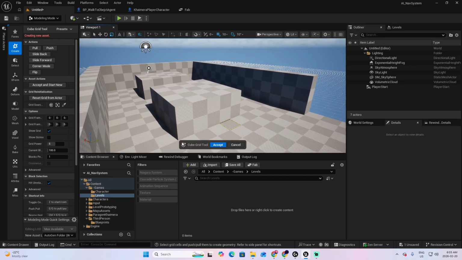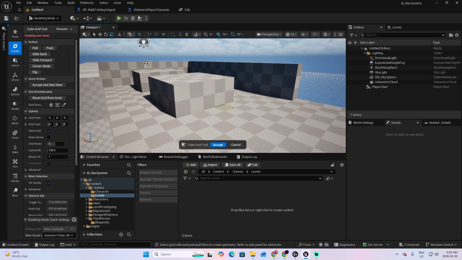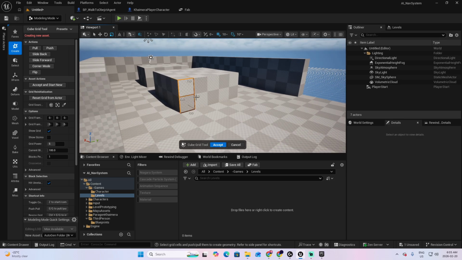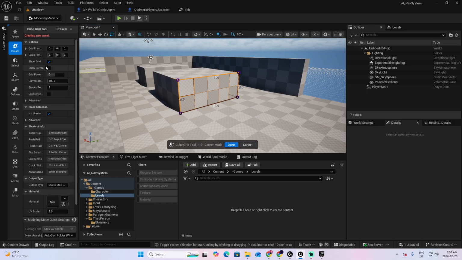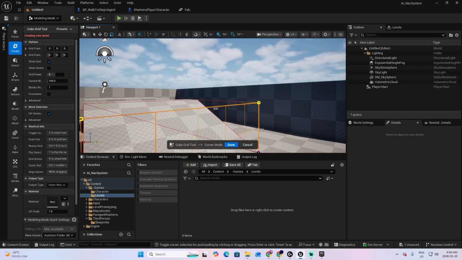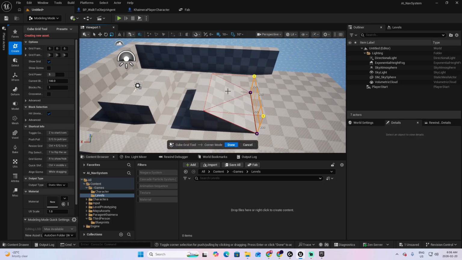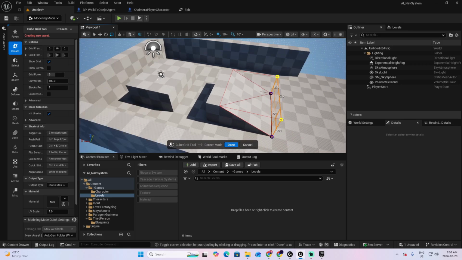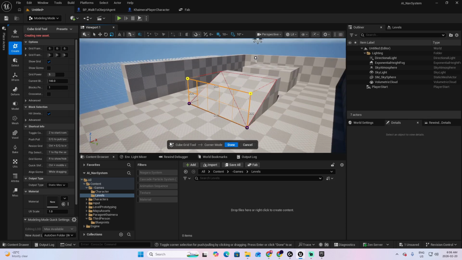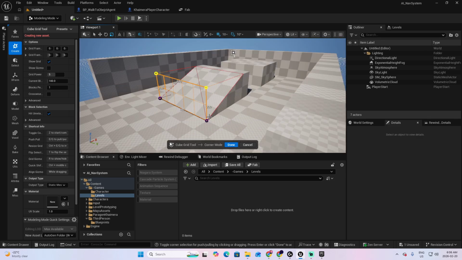And now let's go to this side because I want to create a ramp. So select this side and click the button that says corner mode. This will allow me to use the corner that I previously selected. Click on this one, and then use Q. So we can move the corners inside. You can move it outside using E, but in this case, I want to create this ramp, moving it inside. So this is looking the way I want. Once you have the structure as you want it, or the mesh as you want it, just click Done.